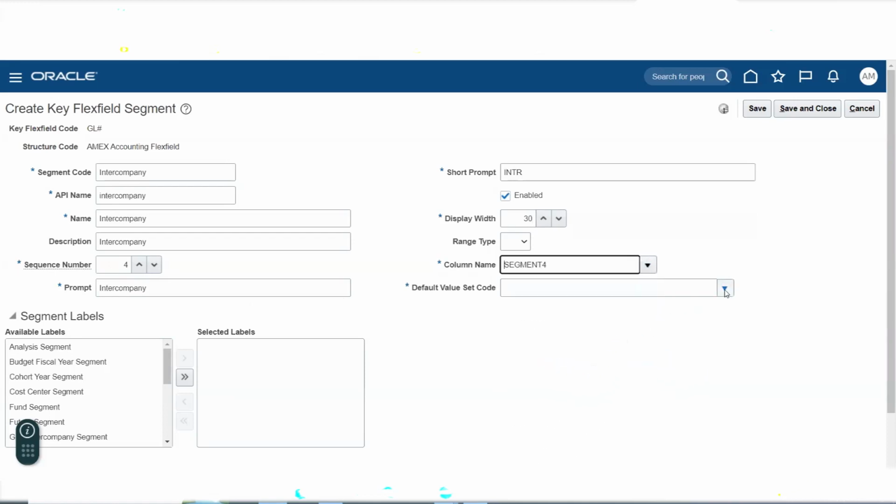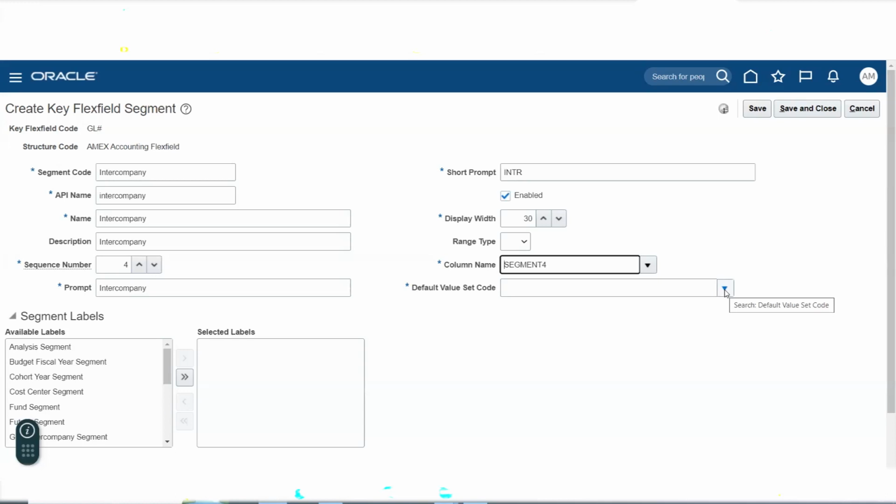4th segment. So we should have a separate value set for intercompany. We should not use the company value set. In reality, whatever companies we are going to have in the company value set, the same we require for intercompany. But still, we have to use a separate value set for intercompany. If somebody is from an EBS background, I'm ready to answer why. Those who are not from an EBS background, you need not worry about it. You take the point that for intercompany, we have to maintain a separate value set.